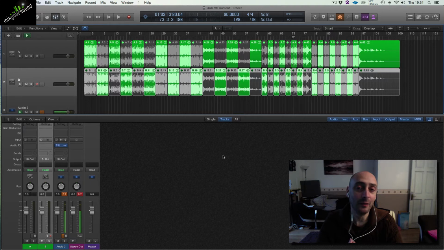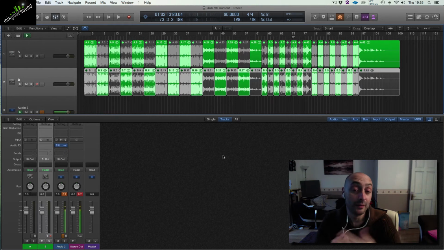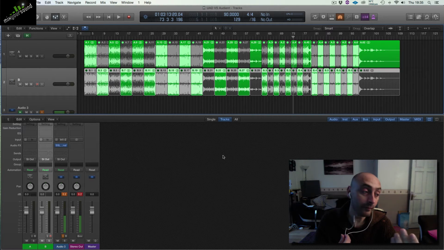I bought the Audient iD22 and I was very happy with it. Actually, I still use it a lot, because I use its preamps. I've got some external gear, compressors, and when I'm recording I use the preamp and the compressors. There's an insert behind the iD22 that I don't have with the UAD. You guys can say, well, you can use the plugins. Yes, I can, but not all the time do the plugins give me the sound that I really want.